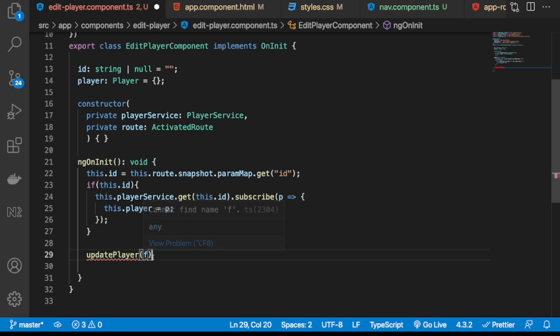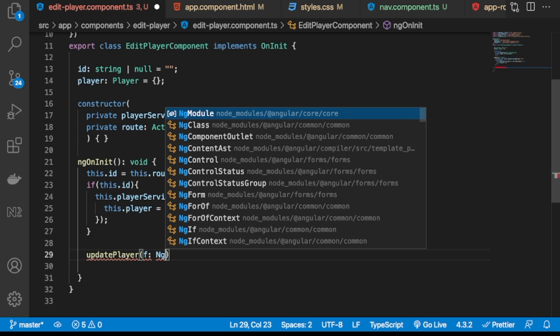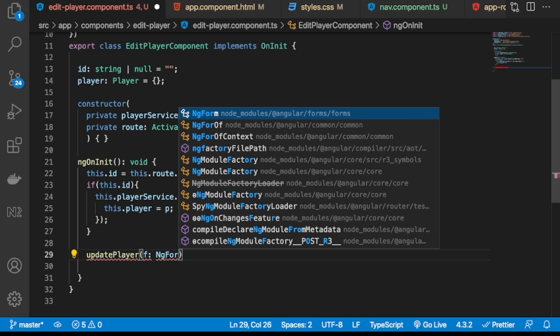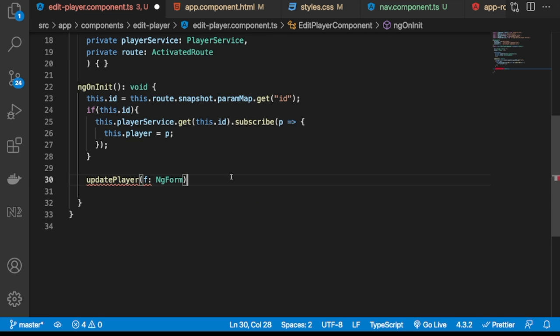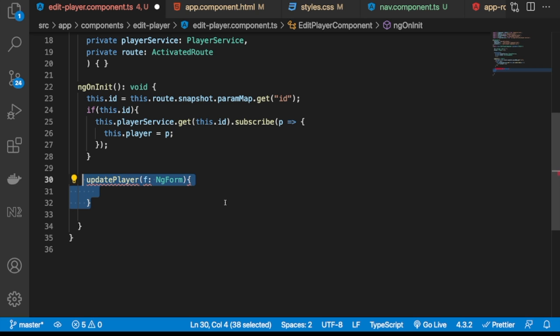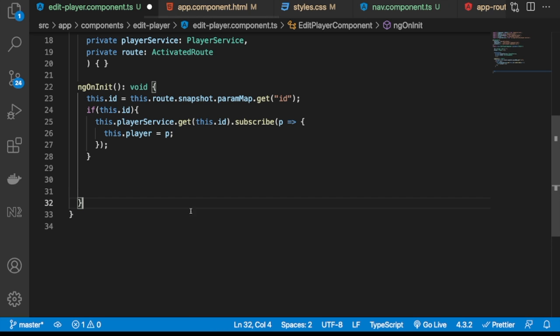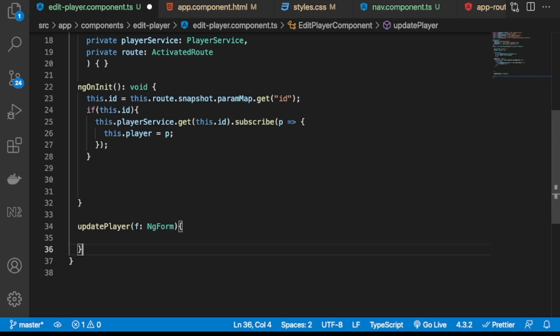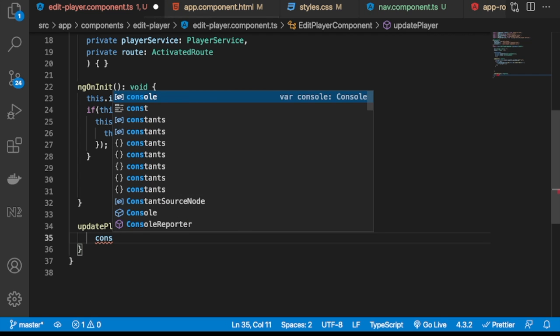Let's take f, which is of type NgForm, and then for now we can just console.log what we get back.